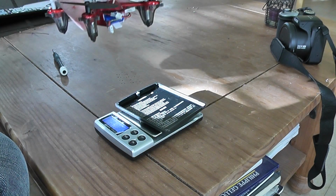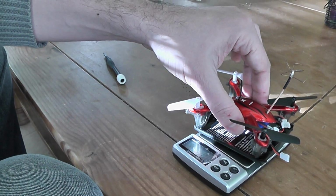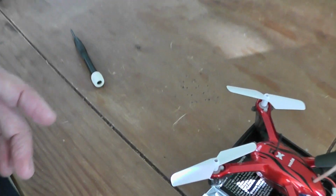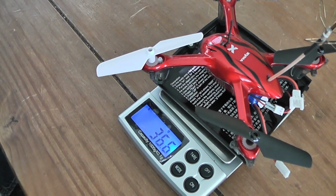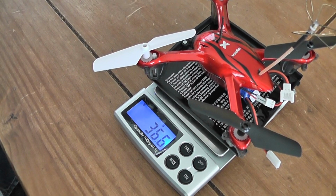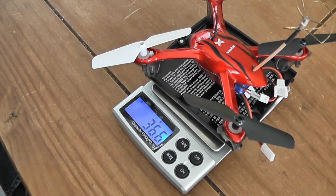And I will show that. 37 grams, so great. So it's not bad at all. So including the video transmitter and all, it's very good. So maybe I can save 1 gram more. So I will make a small demo flight now.